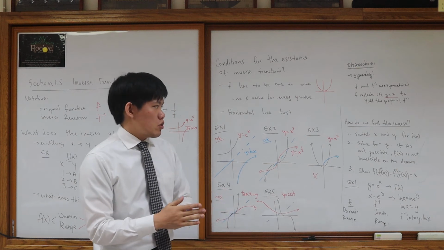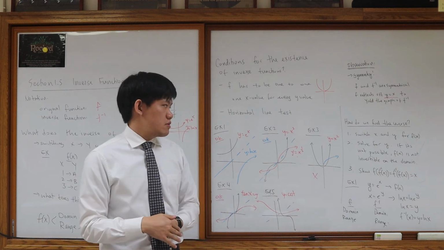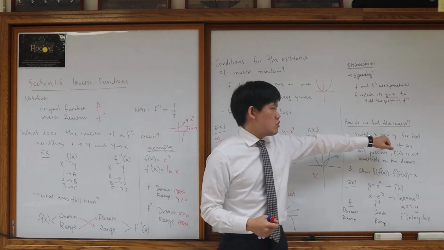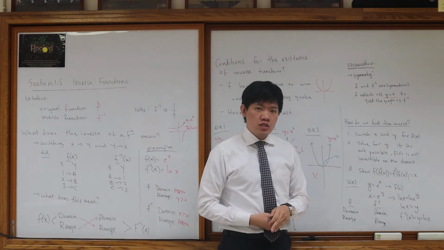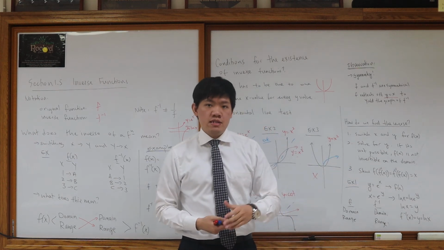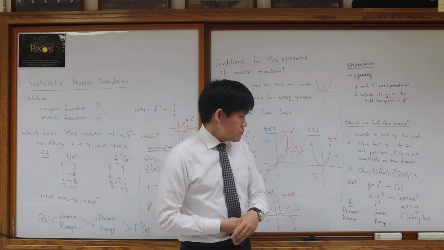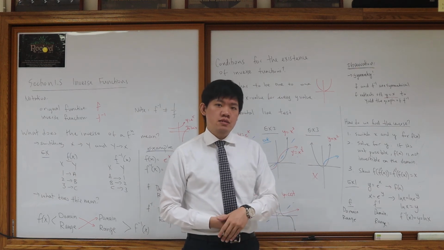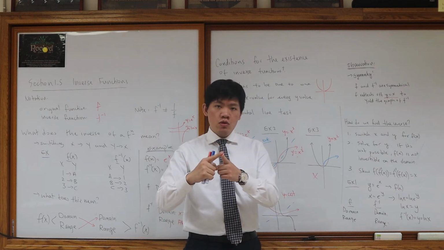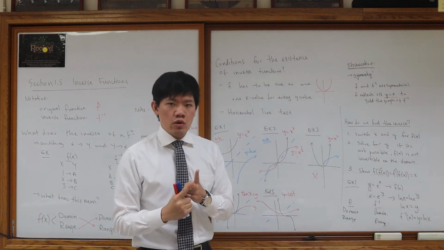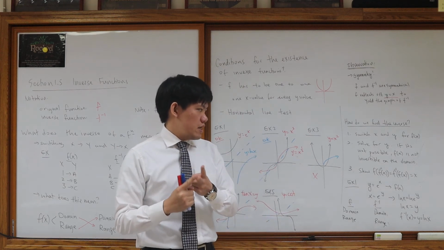Now, the next concept we're going to talk about is how do we find an inverse. There are 3 main steps. The first step is to switch your x and your y for your function f of x. Step number 2, solve for y. That means get y by itself. If you cannot get y by itself, that means either it's not invertible, or you have to restrict the domain. Restriction of the domain we'll talk about in a little bit, but let's just go through the main concept.